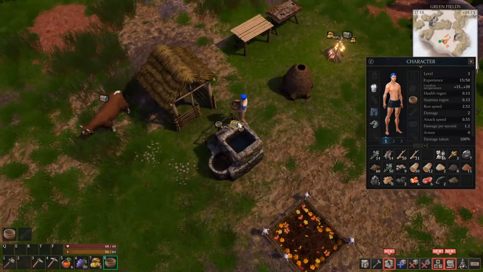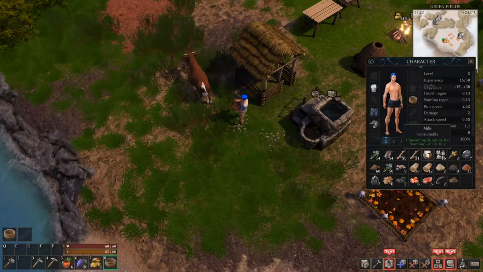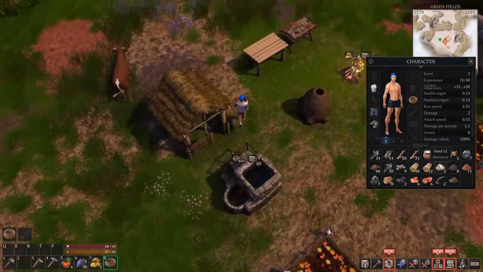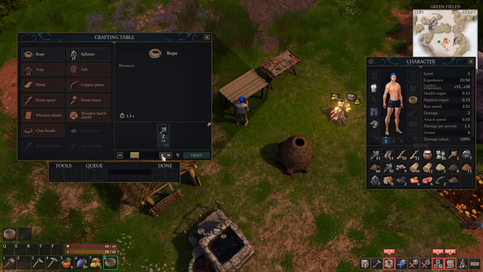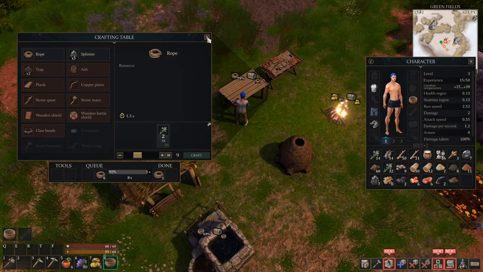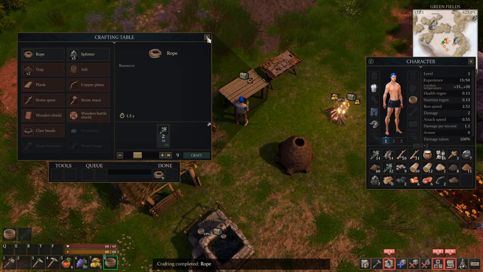Alright, looks like I can loot something over here. Oh, okay, I got milk. Nice. Alright, so I need to craft more of these ropes so I can make more traps. And that way I can go get some feathers. Okay.